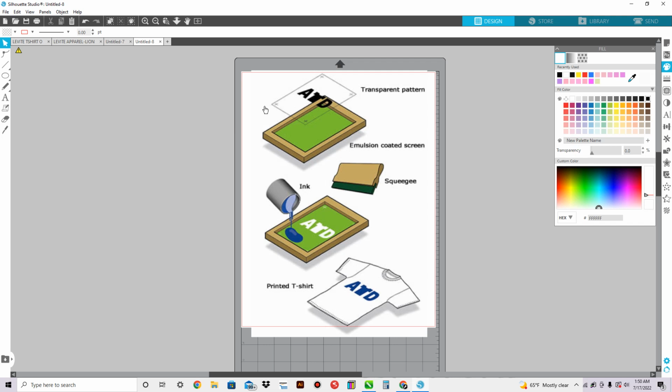But yeah, so now you have this process cut from this to now only worrying about this right here, your squeegee and a shirt. That's it. No more do you need to coat it with emulsion. No longer printing the transparent pattern, using a light source to now create an image. You don't have to do any of that. You just take a vinyl, you cut out your image, you heat press it onto the screen, you take the ink, you screen print the ink on top of the shirt, and then you have an image.